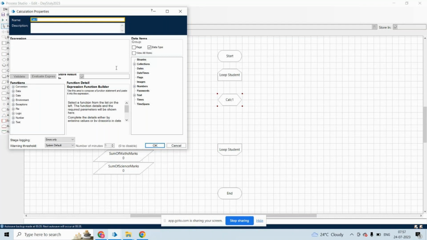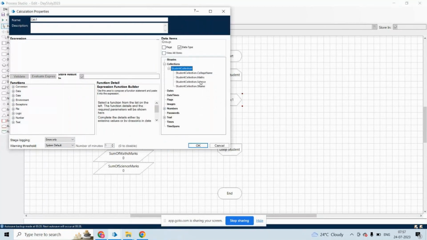I can access it with the collection name, dot, followed by the field name. I can see the student collection here: student collection is the collection name followed by the field name.